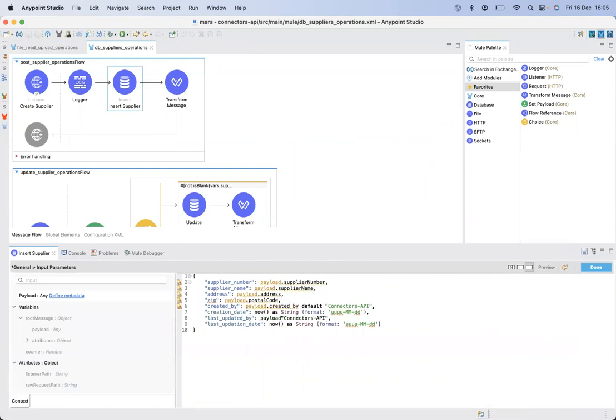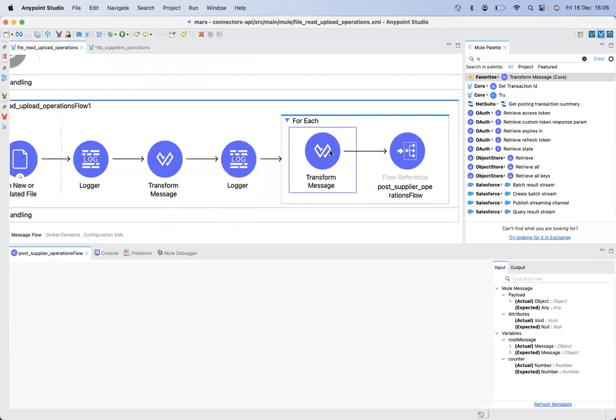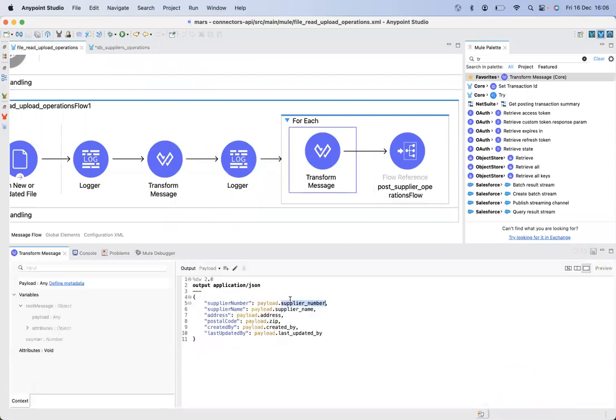In the same way, I want to check payload.lastUpdatedBy, with the default value connectors API. And I am leaving the creation date and last update date to the system date. We have this information and we need to create a new record.